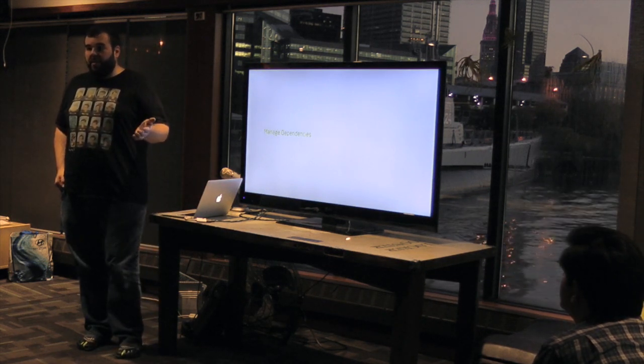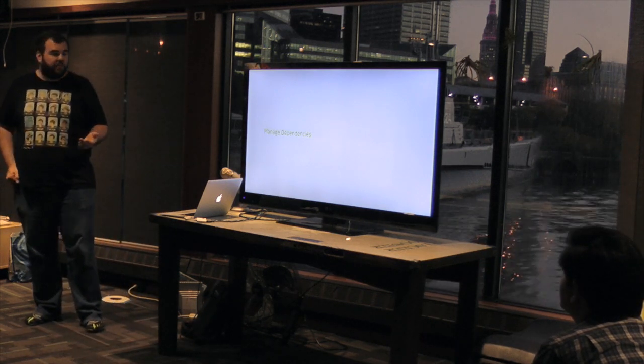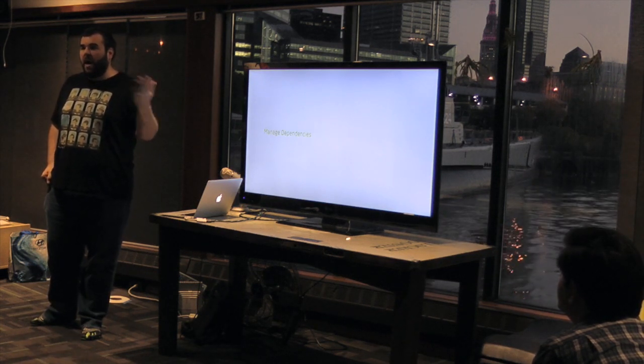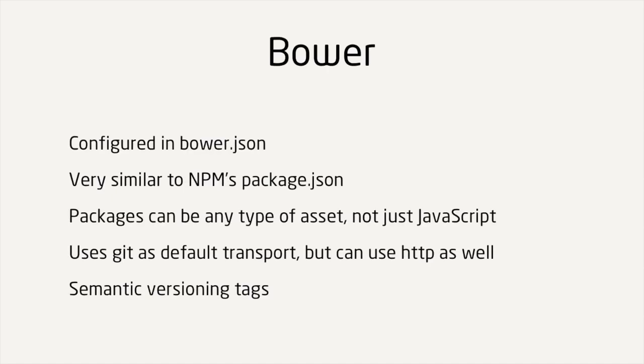So great, I got building out of the way, but I still can't manage dependencies. That's still a pain in the butt. Typically, what I would do is go find a file on GitHub, go to the raw link, and then copy and paste it into a file in vendor. And it's just not a good way to manage things, especially when you're used to using RequireJS or NPM or something. I didn't really have detailed requirements for managing packages. I just wanted something, and I came across Bower that had just started getting some traction. And Bower is exactly what I was looking for.